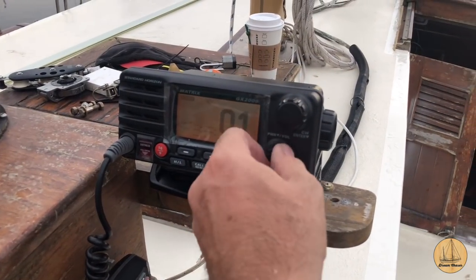I put two new switches back at the helm station. One is for a backup anchor light, and the other one is for my spreader light. So I'll show you what those look like as well. The nice thing is we got our VHF connected.